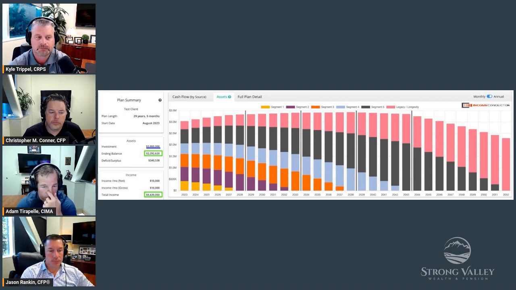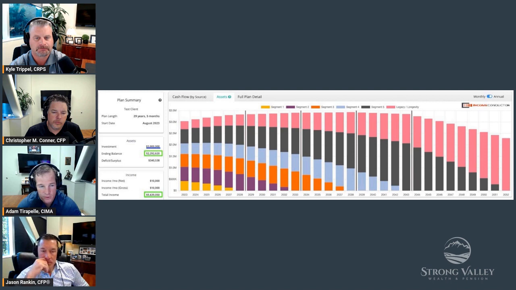I think the other important thing to note on this too is these are average return assumptions. So nobody's portfolio will look like this, because if you have an aggressive, say the segment 5 in the legacy longevity bucket, which is invested more aggressively, there are going to be periods where that bucket is down considerably, because that's what you get with that type of risk. So it would never look like a straight line like this. But again, if you're talking averages over a long period of time, that's what you're trying to average out to. So it's a visual on how it works.